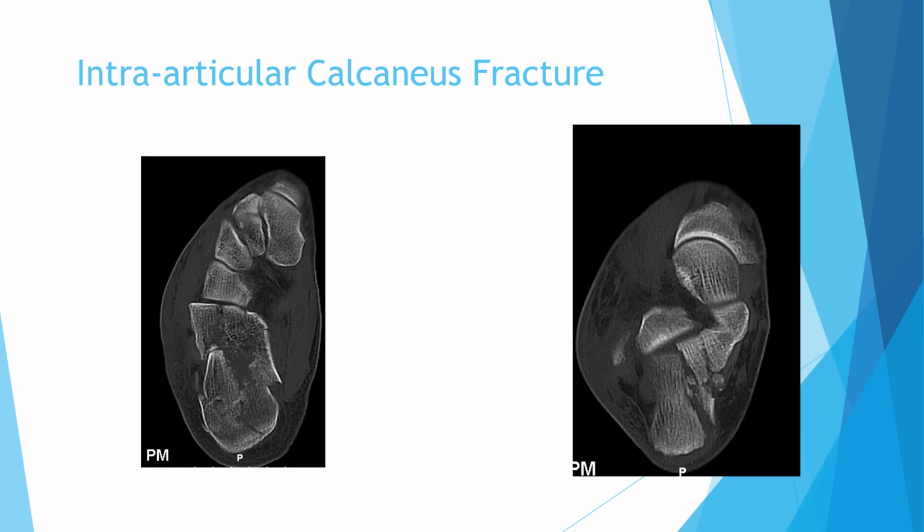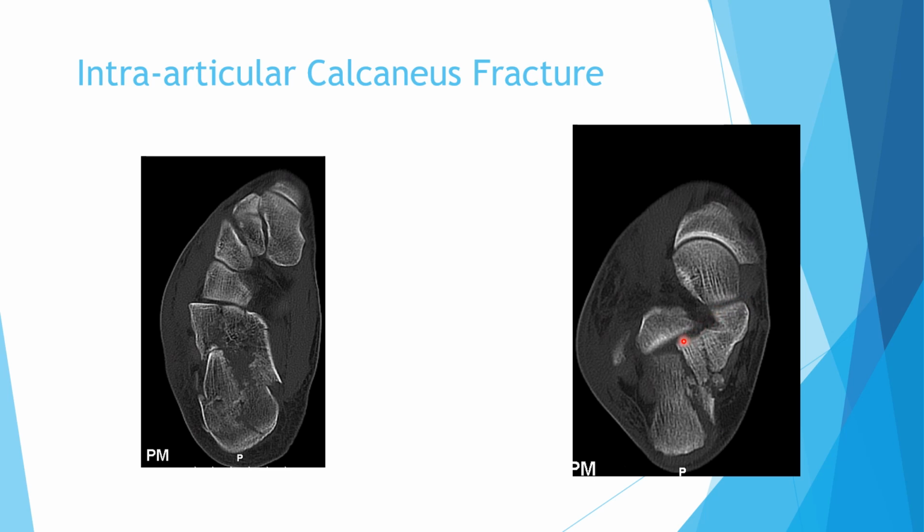We're still continuing with that same patient. This is one of my patients, the same patient we saw the CT of in the previous slide. You can see here obvious varus. As we said, most cases of calcaneus fracture will have varus. You can see here that the tuberosity is pointing medial. This is the medial side, as you can see here in the arch, and this is pointing medial.